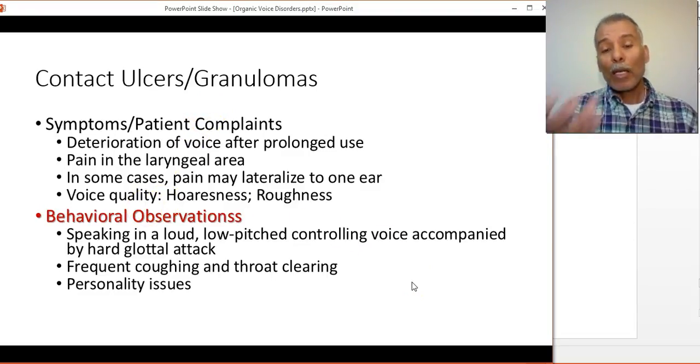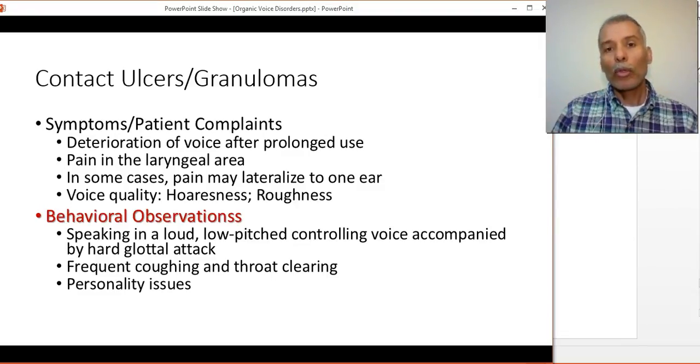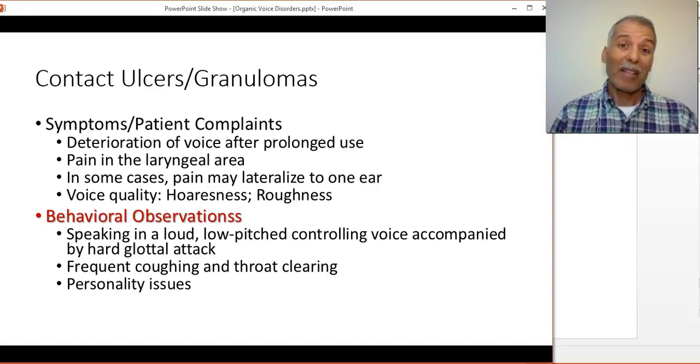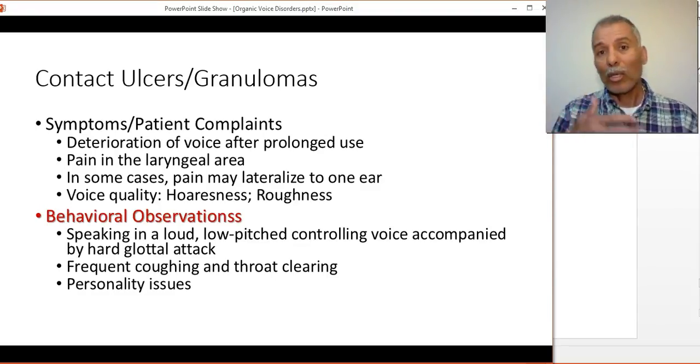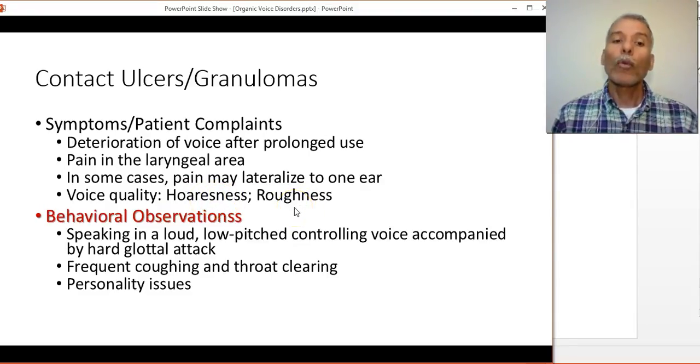Because remember, in many cases, you might be the one to see the patient first, and do the perceptual evaluation, and then you refer to the ENT. They might go first to the ENT if the problem is so severe and it's causing pain, so basically they would see an ear, nose, and throat doctor. But if someone's symptoms are not causing significant pain and there is a noticeable voice problem, they might come to you first. So, voice quality: look for a hoarse voice, and or rough voice.